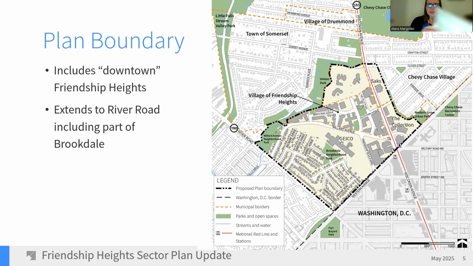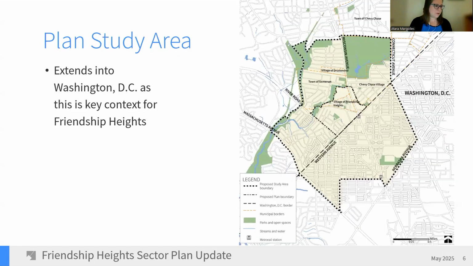And the next thing I'm going to show you is important for tonight's meeting, which is the study area. In every sector plan, we establish a study area because we can't plan in a vacuum. It's really a set area that serves as the context area for the plan. It has a weird boundary because we use census boundaries to define it to help us with some of the data you'll see tonight. This is really most important during this phase, the existing conditions phase.